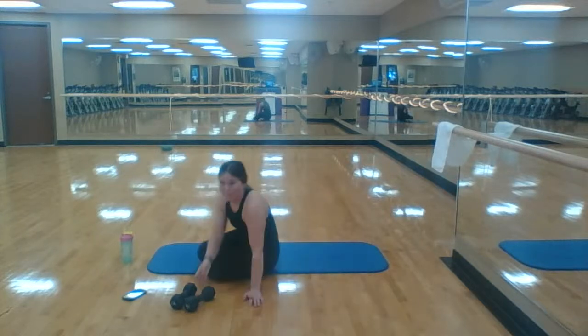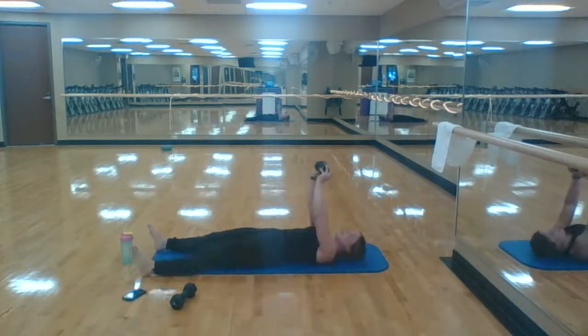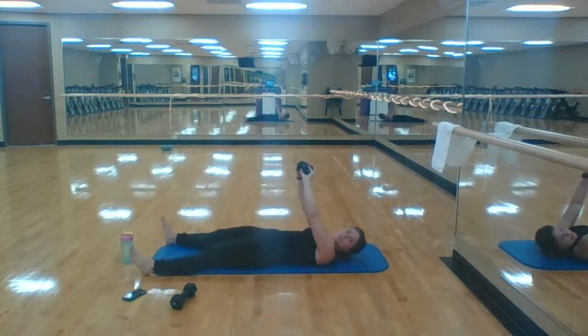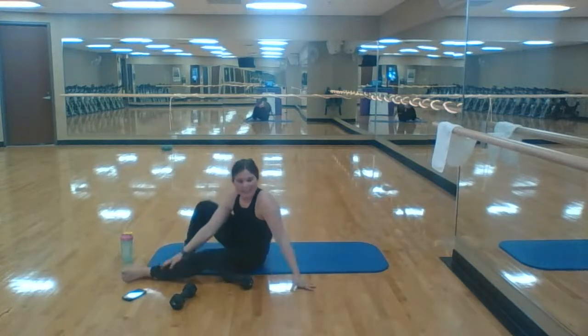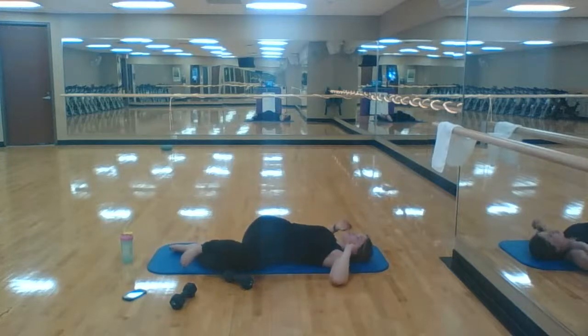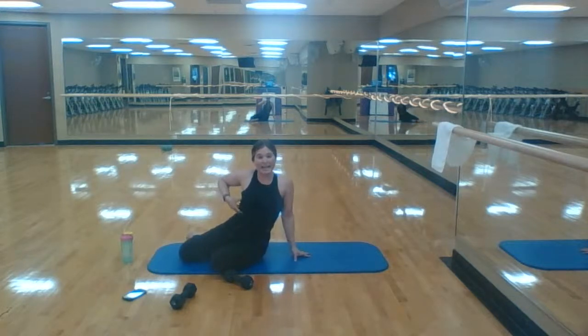Weighted sit-ups — you're going to need just one dumbbell. You're going to lock that weight up above your head. Sit up, lock it up like this, come down slow, up quick, down slow — to ten. And then finally, five left, five right — ten total — side crunches. Drop that hip, keeping those shoulders together. It's a micro move but you should feel it in those side abs. Comments, questions, concerns — we've got about 40 seconds until we get started.